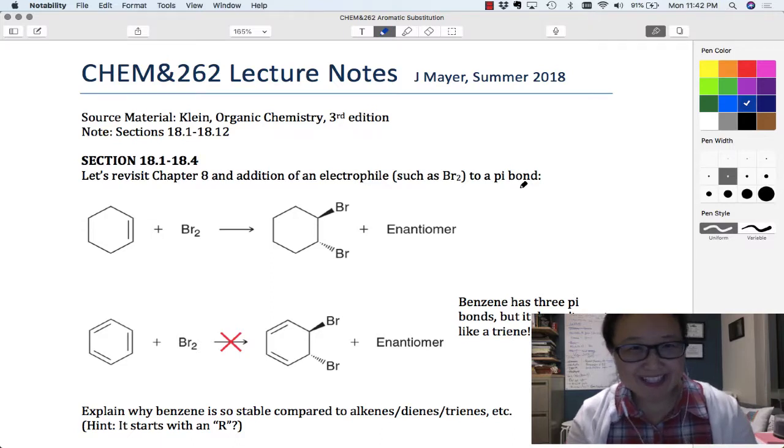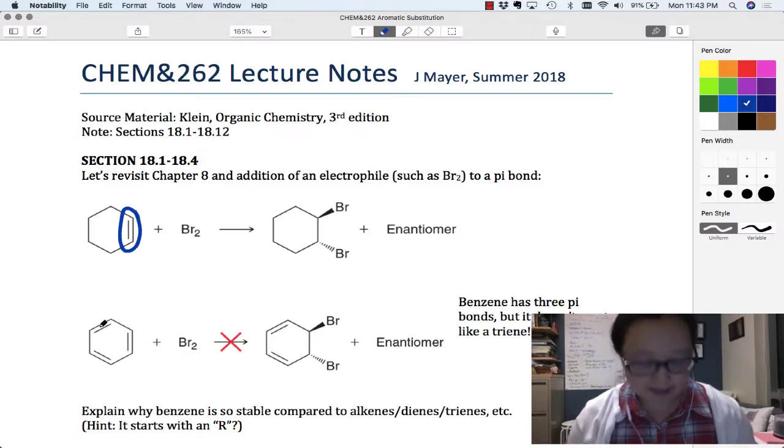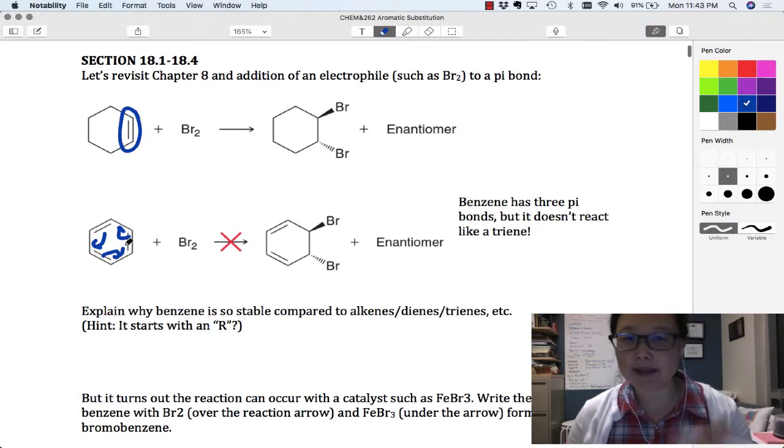Okay, everyone, last chapter, chapter 18. This is on reactions of benzene, continuing with that. And one more time, remember, benzene's different from just a regular alkene. Alkenes are very easy to react with Br2, but benzene, being conjugated, is not so easy because it's so much more stable. It really needs to have some extra boost in order to get it to react.